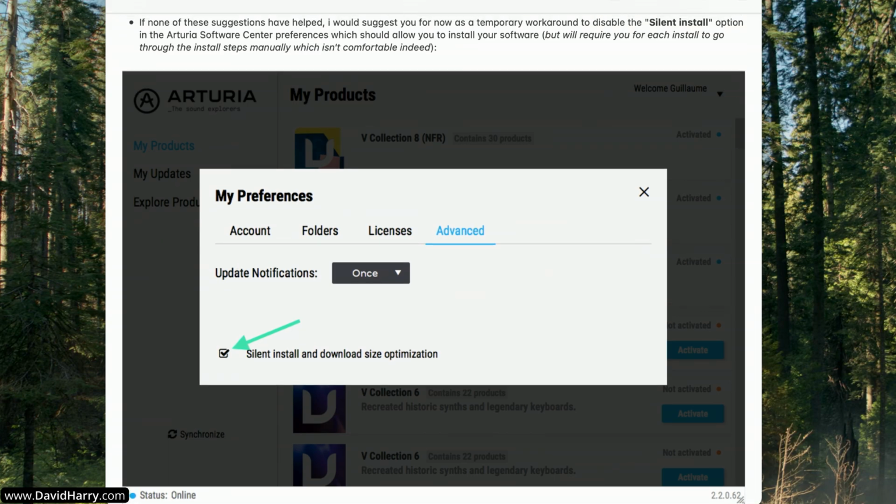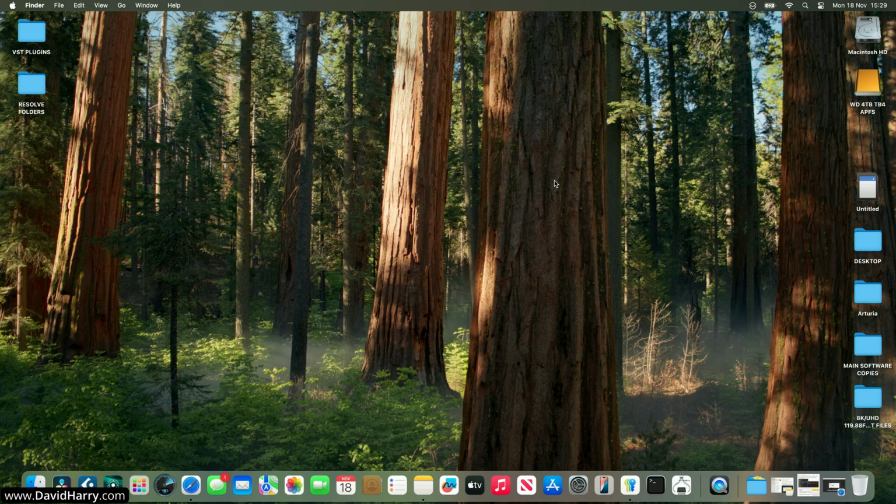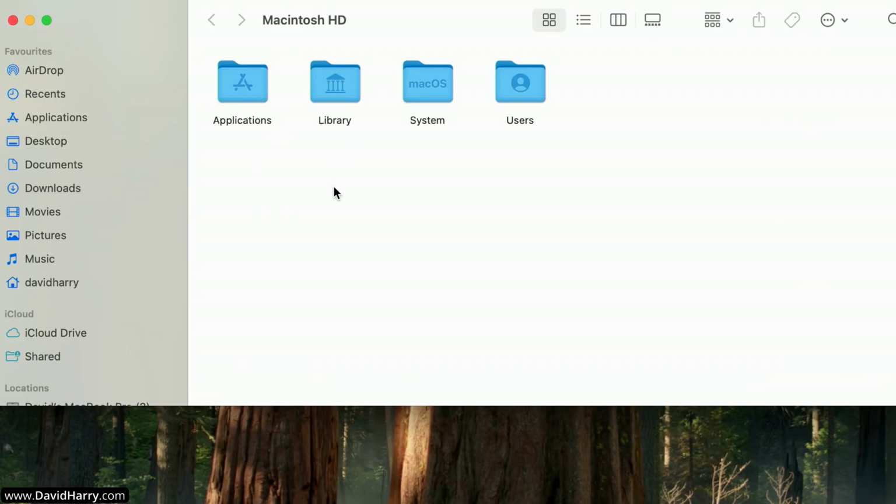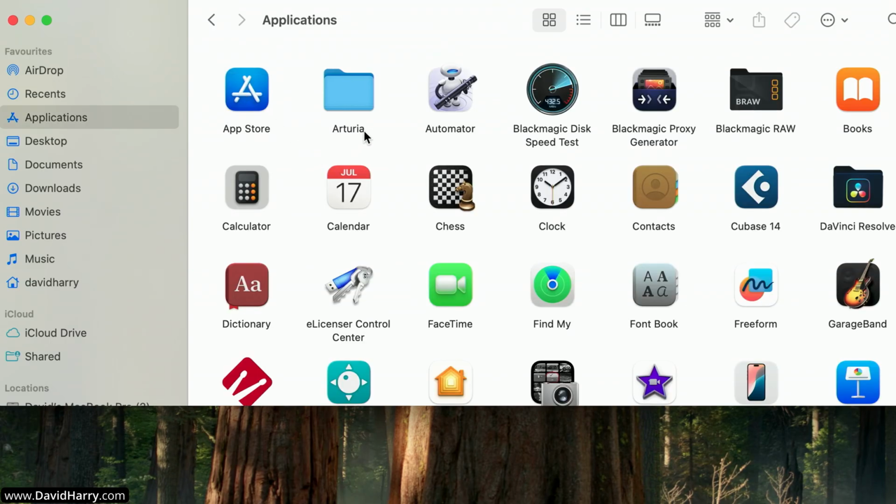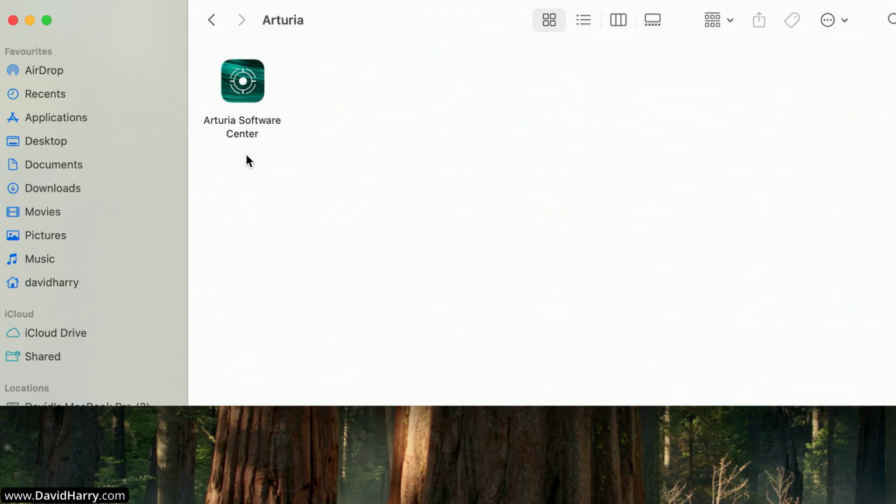has not helped me. Now what I'm going to do here is just to show you, like, basically where you should be looking for some of these folders and the installers and stuff. And as we will see here, I simply don't have some of this information that's supposedly being installed. It doesn't actually appear on my system. So if I just click here onto my internal SSD. Now what I'm going to do first of all is go to applications. Now inside applications, we've got an Arturia folder. And as you can see there, there's the Arturia Software Center.